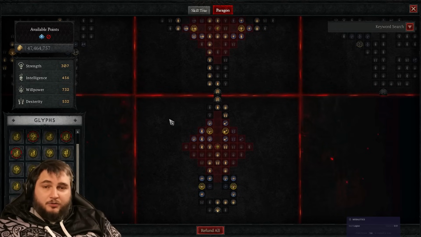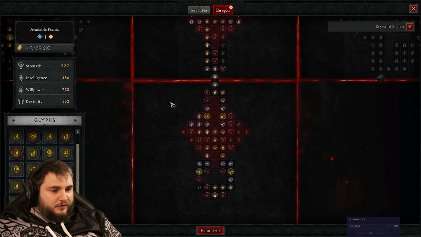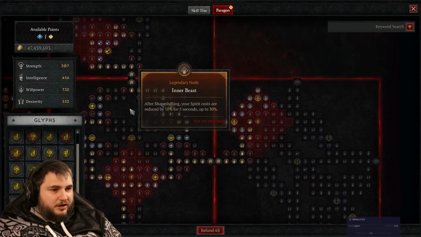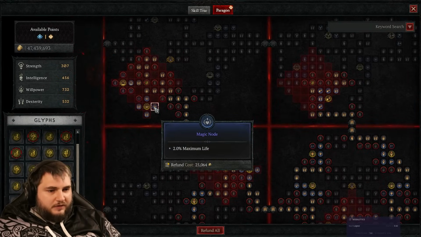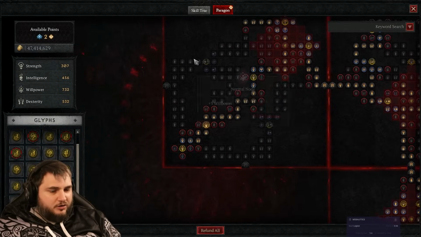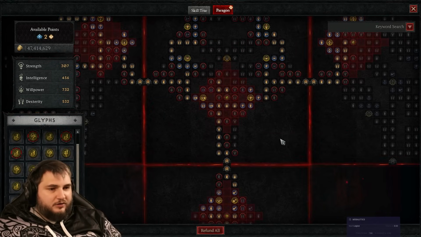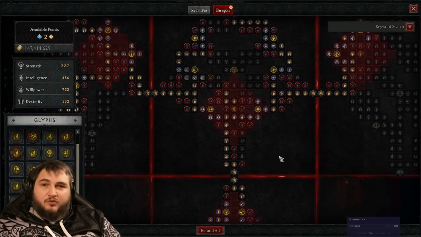Also keep in mind that when you're doing bosses, you don't need all the extra survivability, so you can pull any armor nodes out, and you can pull any extra health nodes out if you have any. So I've got some up here, for example, and you can put those into things like nature magic damage, critical strike damage, vulnerable damage. Basically, these points are very malleable and you can move them around based on what you need.